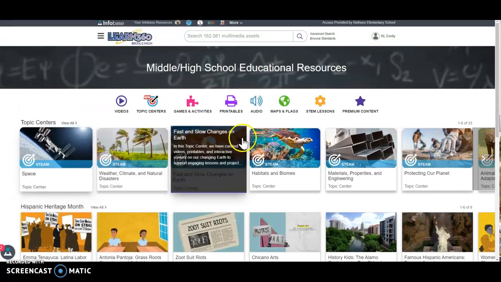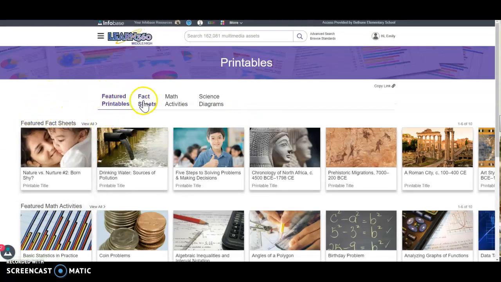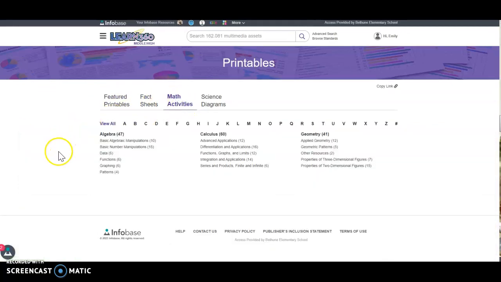Also, if you were to click on printables, you've got different fact sheets, math activities, science diagrams. There are some algebra resources in here, some geometry resources, or you could search up here with the letters.